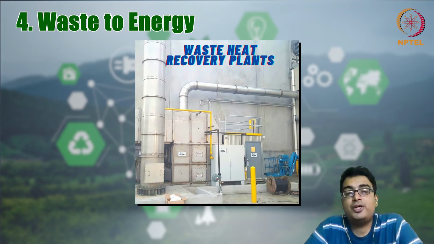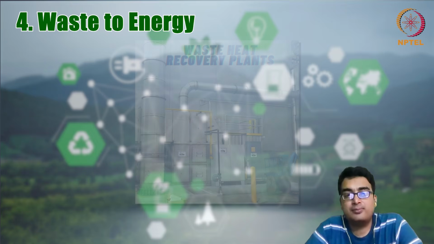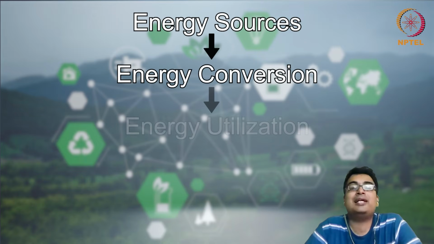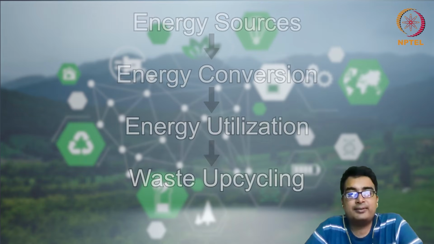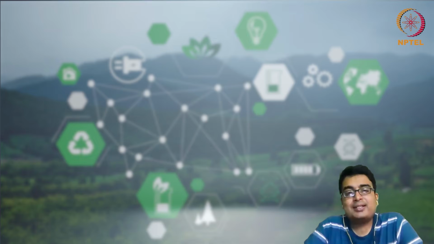and also conversion of waste heat that is being wasted in an industrial process and recovering that waste heat and using it to heat systems. So together, these 4 dimensions will be covered from sources to conversion to utilization to waste upcycling. So we will discuss now the details of this course.